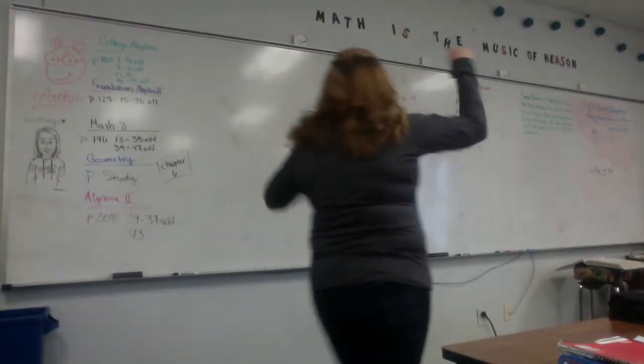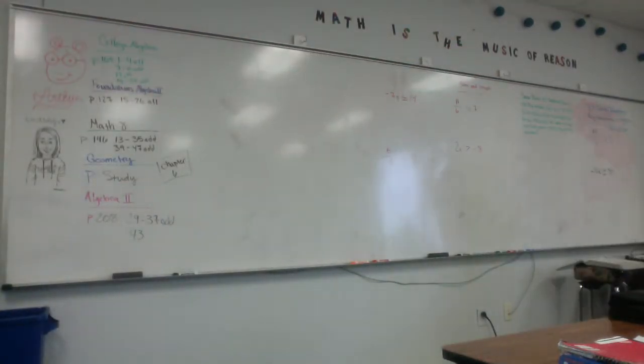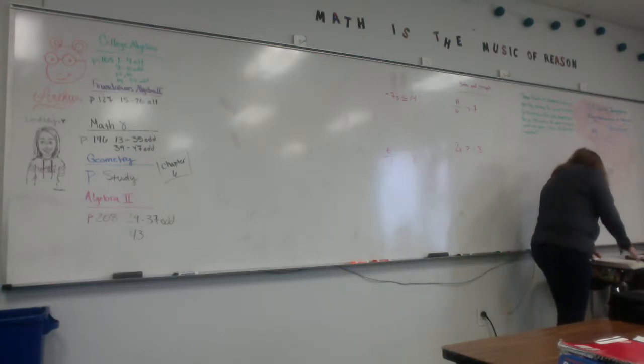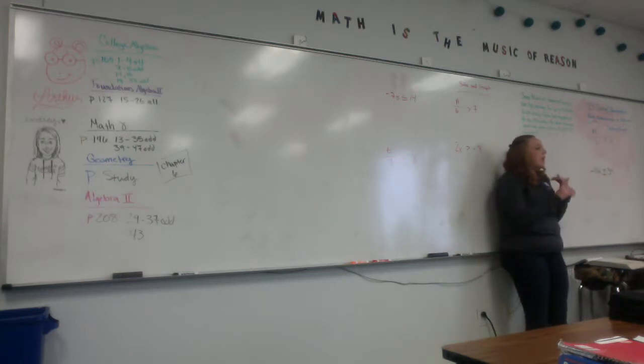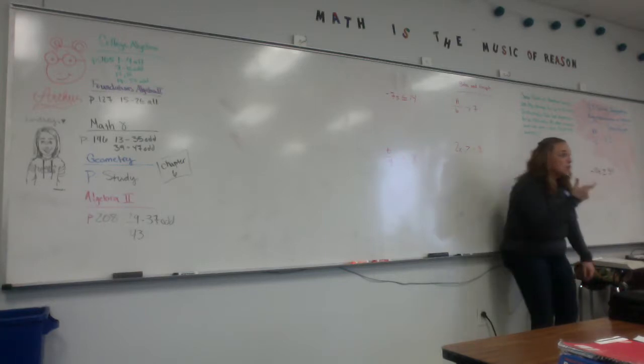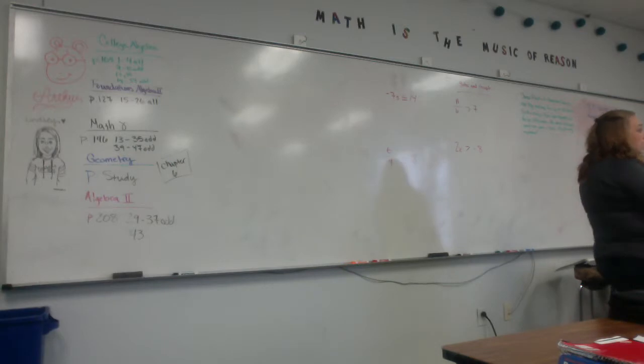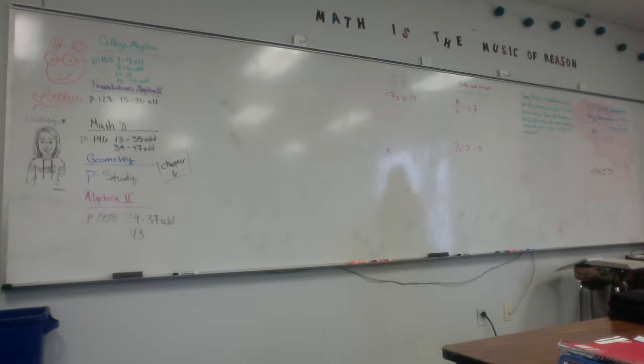Okay, here we go. 3.5, solving inequalities using multiplication or division. Now here is the trick to this. If you divide or multiply by a negative when you're solving these, the sign flips. So it no longer will say greater than. If it said greater than, it's going to say less than. So when you divide or multiply by a negative in inequalities, your sign flips.